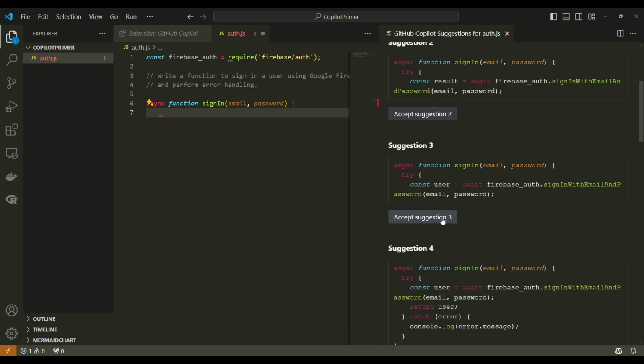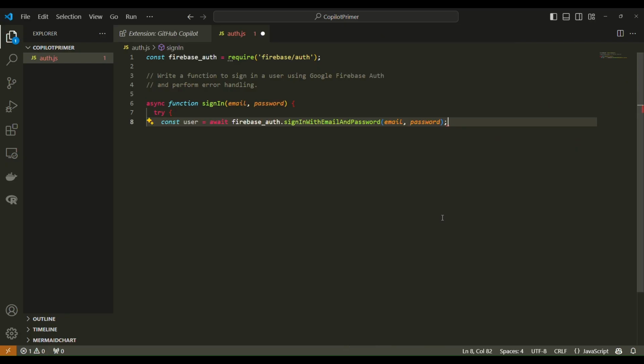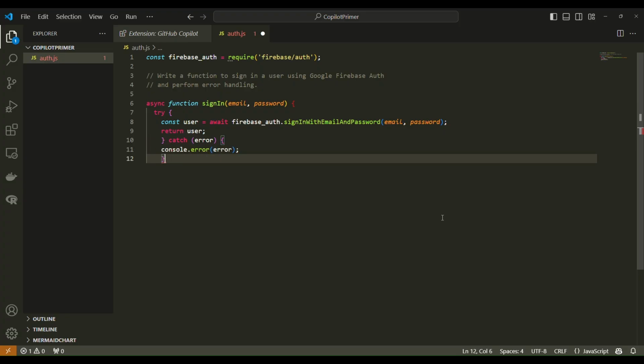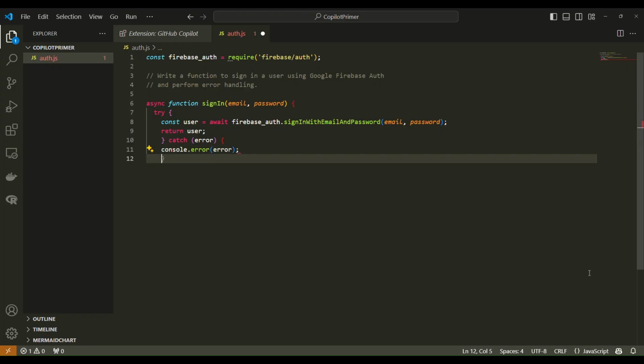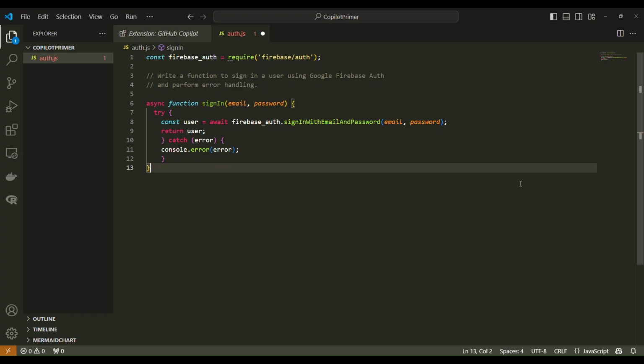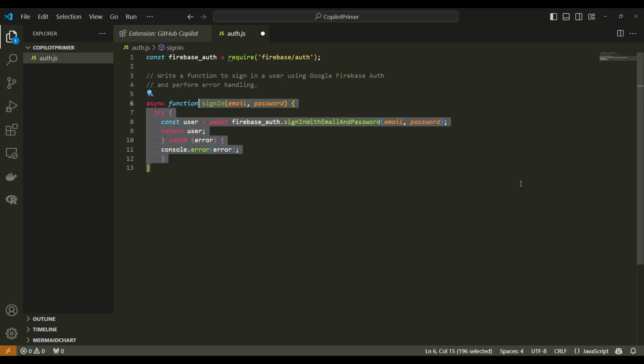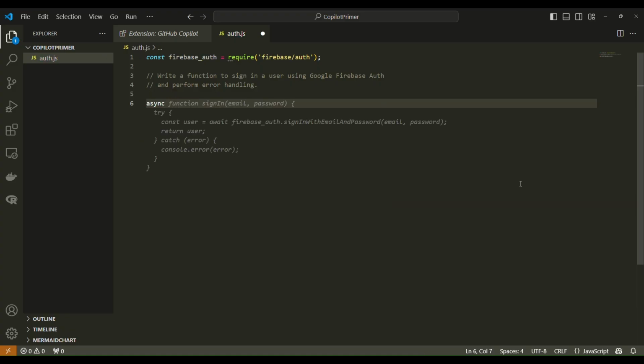So let's say suggestion 3 here, I can just accept suggestion 3, and here the code does not seem to end, so it keeps going. I can still keep tab completing code. If you notice slightly, let me just go back again. There will be a slight refreshing here indicating that the model is still running. So Copilot is a model that runs in the background. Let me go through other completions.